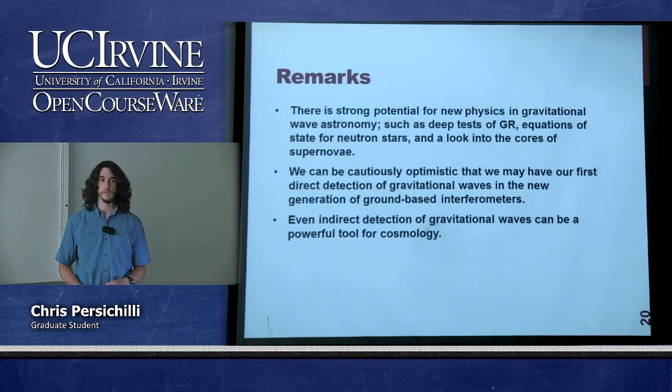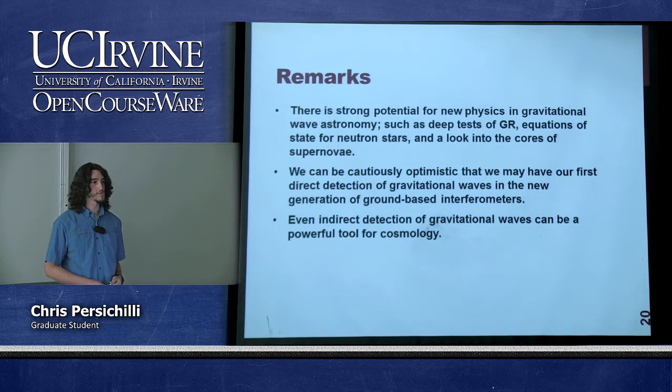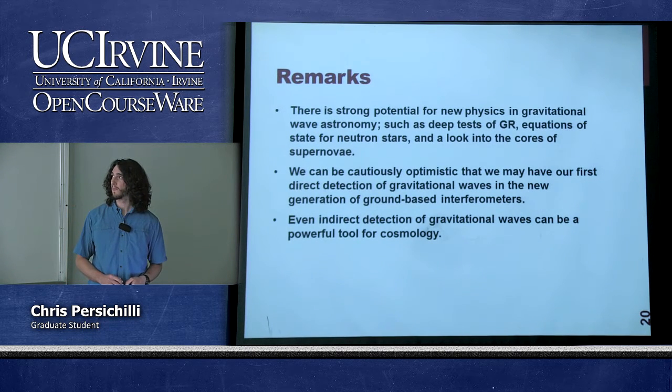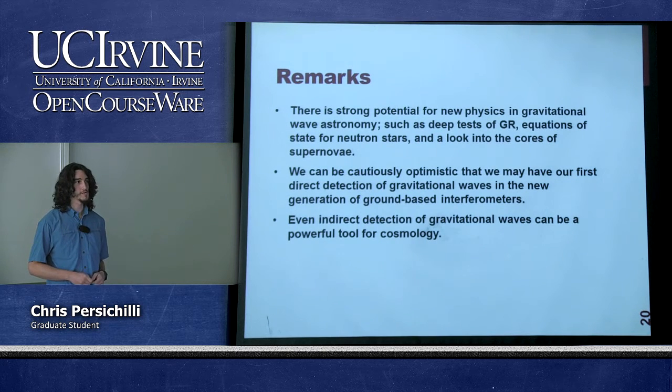All right, so that's basically it. Just a couple concluding remarks: in gravitational wave astronomy, I just wanted to mention that there is some hope of getting some new physics. A detailed look at the waveforms from an actual neutron star coalescence could give us some information about the equation of state for neutron stars, also just provide a deep confirmation of general relativity, just as sort of a way into supernovas, since gravitational waves aren't modified as much as light from propagating through dust and other matter. Looking at that plot of the expected rates of observations of neutron star coalescences, there is some hope that with the next generation of ground-based interferometers, we could begin to see some actual physics signals.